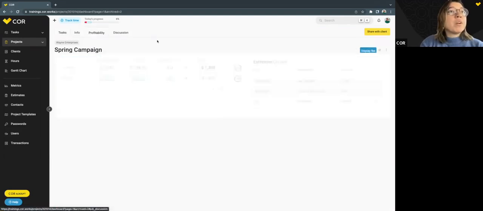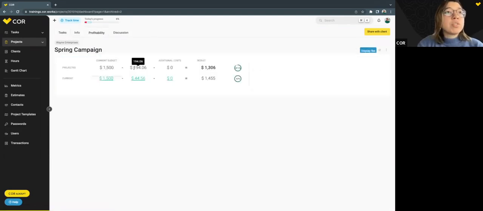So COR does the math and it shows us that since we have just one task and we have estimated that Maca would work 5 hours in that task, we have $50 of hourly cost, a projected hourly cost. If we have more tasks, then we are adding all the estimated time and the hourly cost that our resources have, right? That have been loaded in our COR before creating this project.